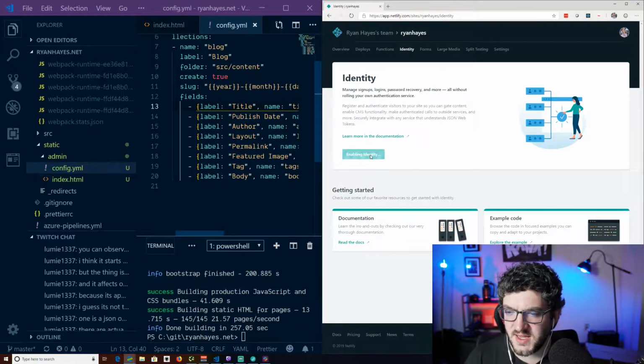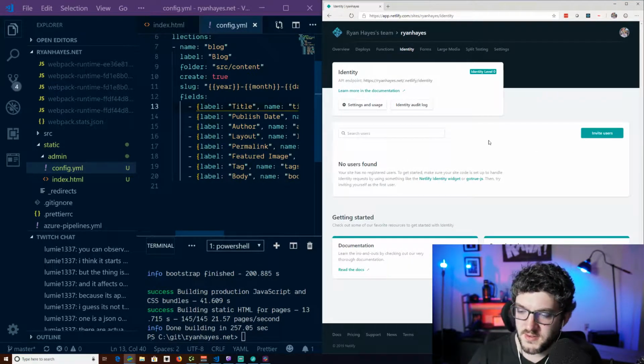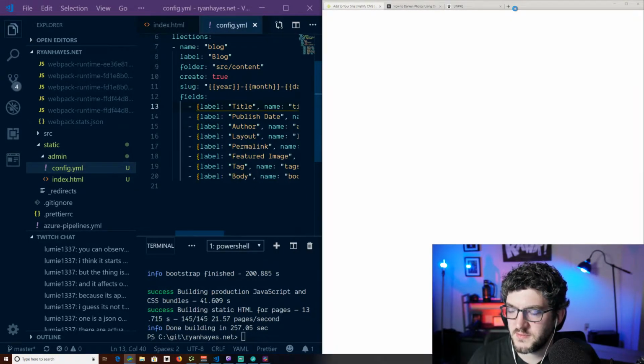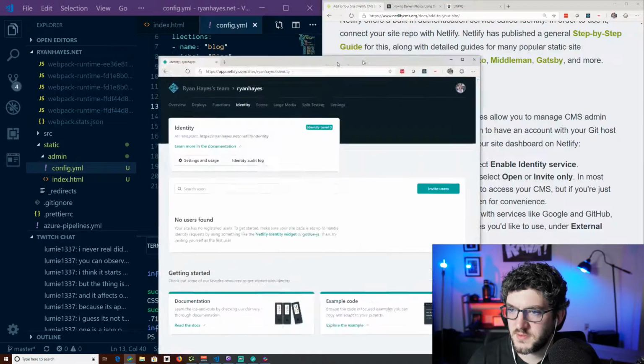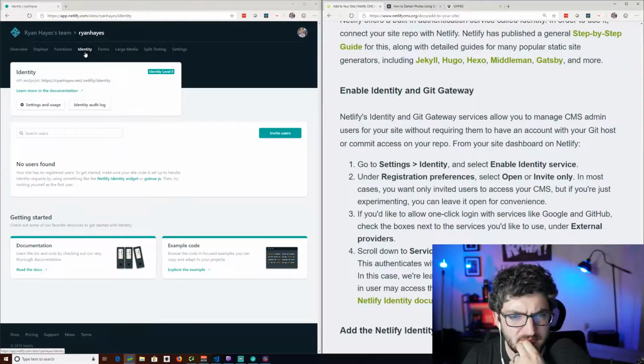So identity. I want to enable identity. All right, here's my endpoint, I guess. Oh, where do my docs go? There we go. Okay. All right, settings and identity. Enable identity service.